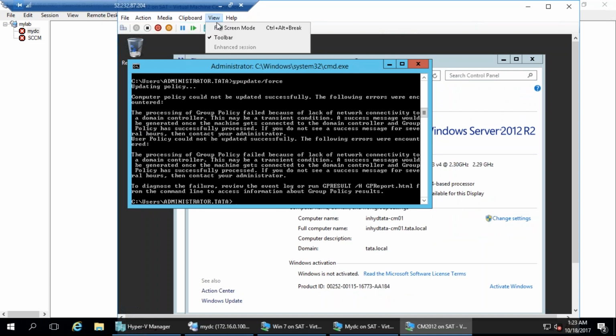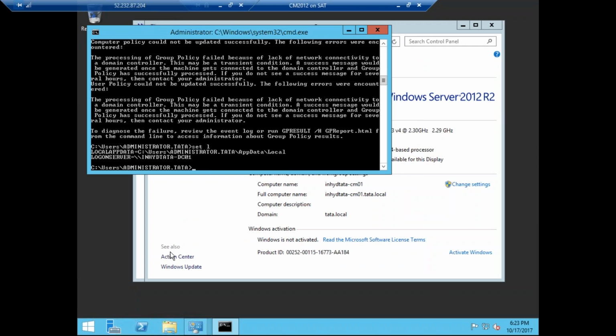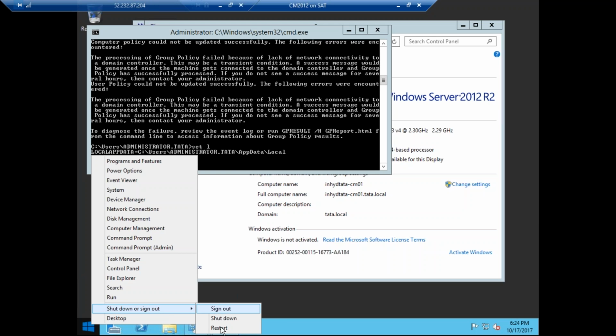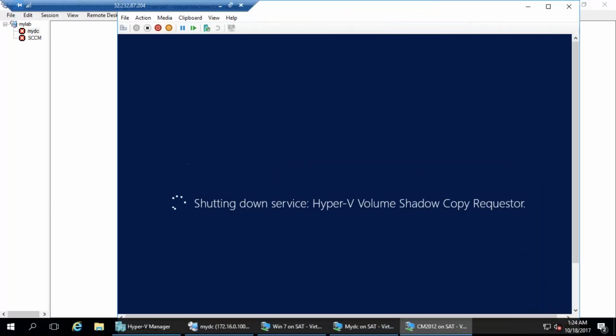So there's some problem with the network domain. It's not contacting the domain controller, in fact. I think it's better if I restart. It should contact. Okay, let's restart the machine.